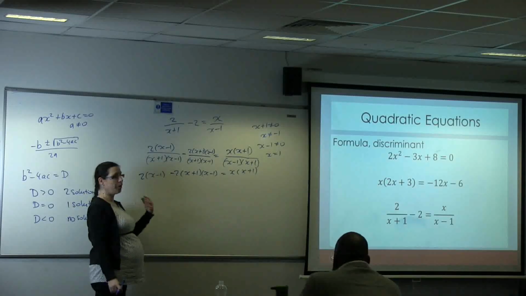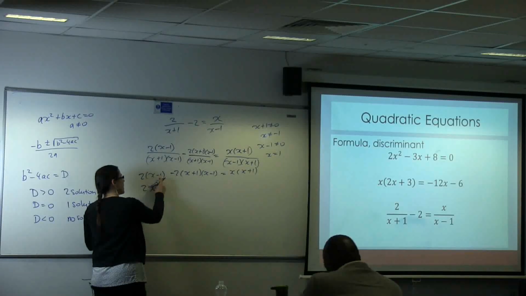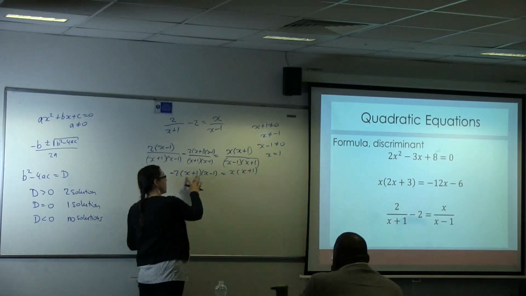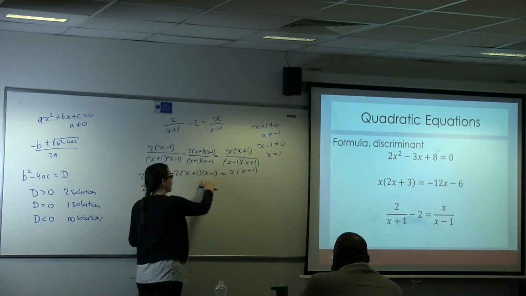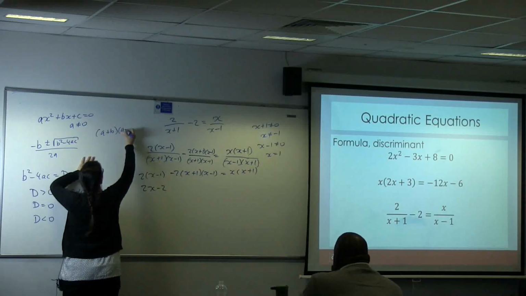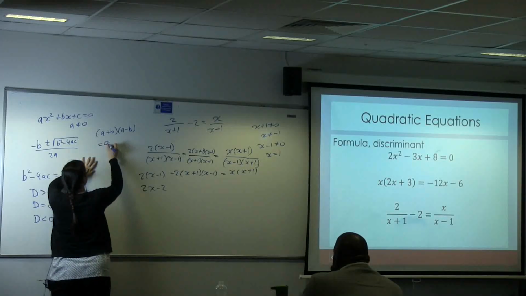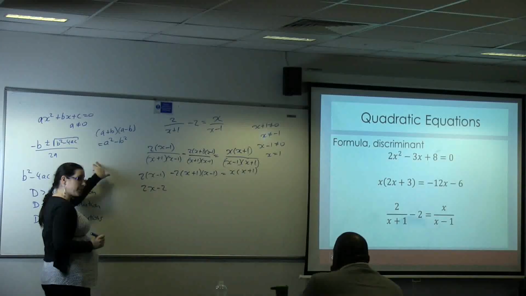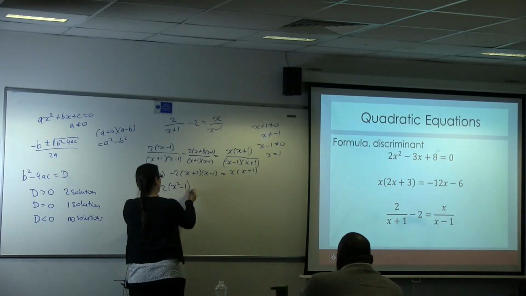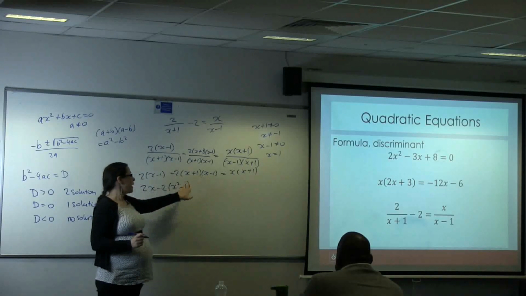However, I just have to break them up each. 2 times x is 2x. 2 times negative 1 is negative 2. Now, what I see here is x plus 1 times x minus 1. And what I can remember is that if I have the multiple of the sum and the difference of the same two numbers, that is actually the difference of the squares. So this can be replaced by x squared minus 1, because x squared is x squared and 1 squared is 1.